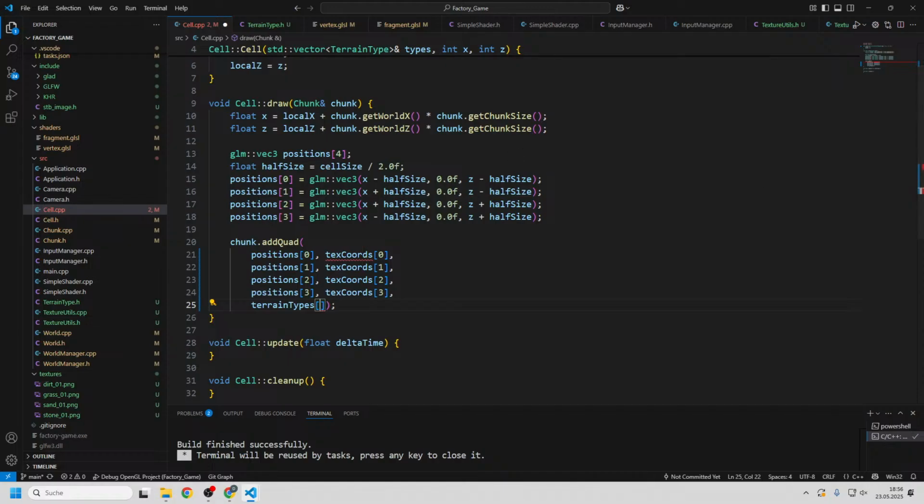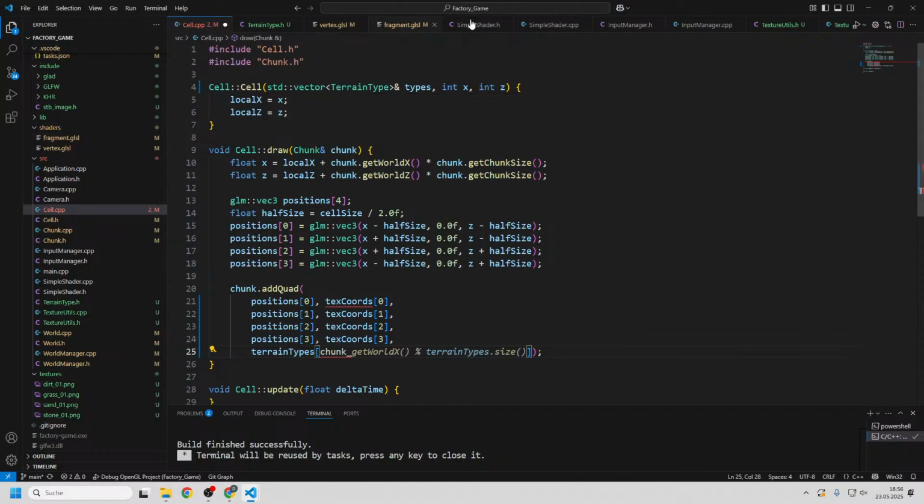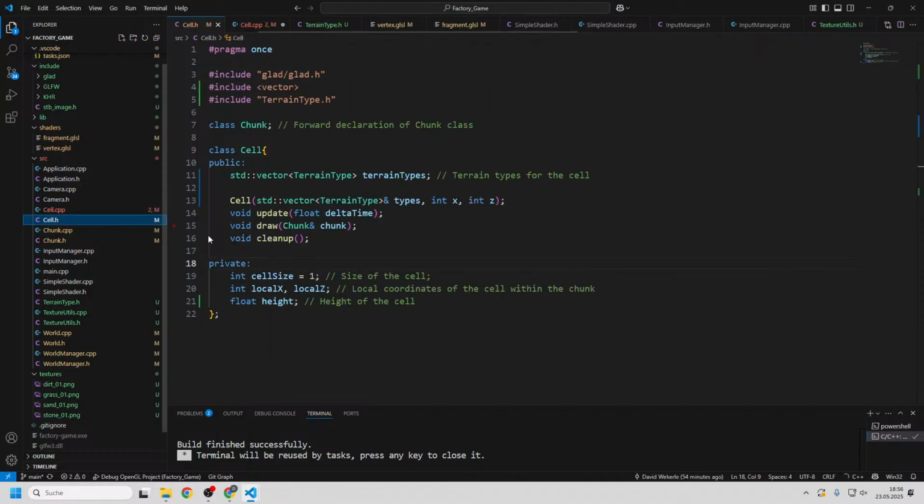But we don't calculate that in here yet, right? No, the height is completely irrelevant here. We just want chunk. Well, we don't have the chunk height here, but we have a reference to the chunk, right? Cell, do you have a chunk reference? Nope. Let's just quickly do that.